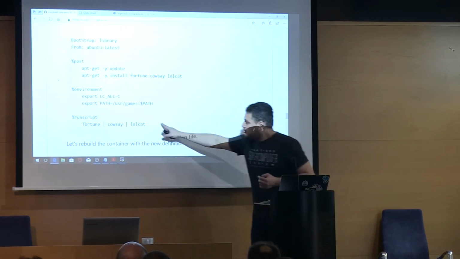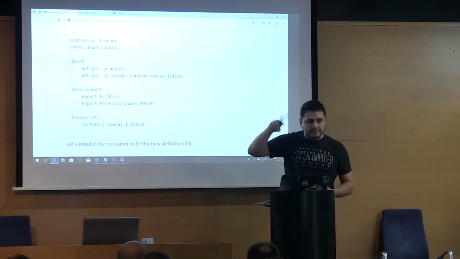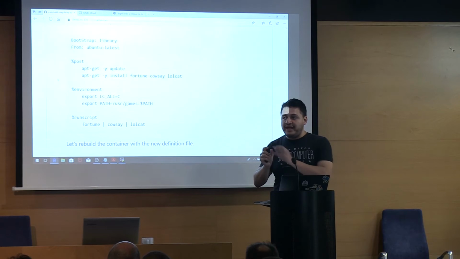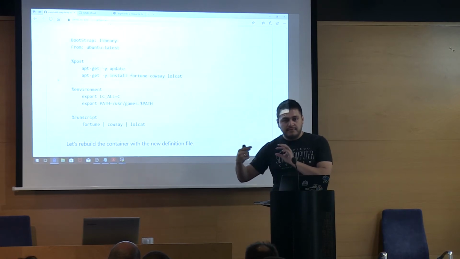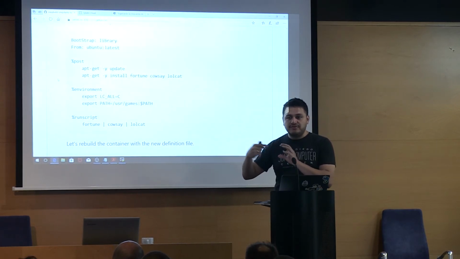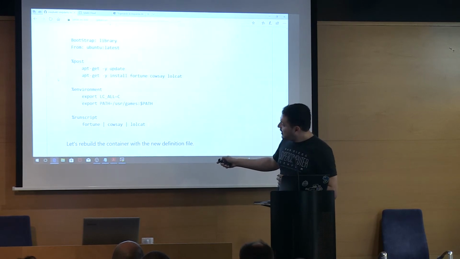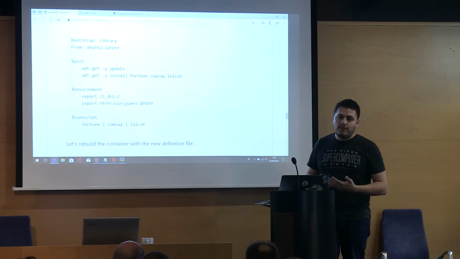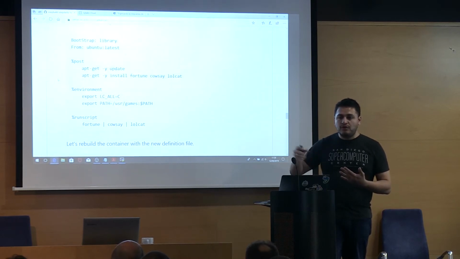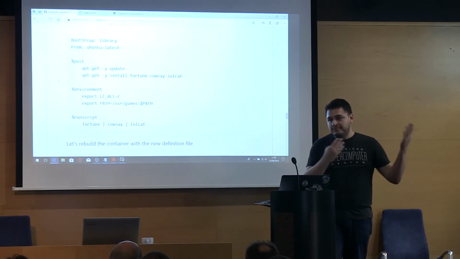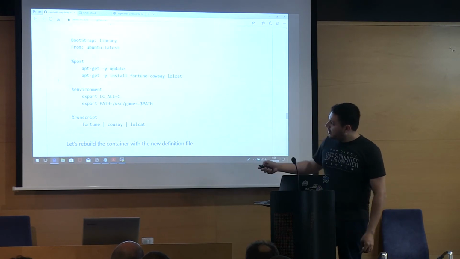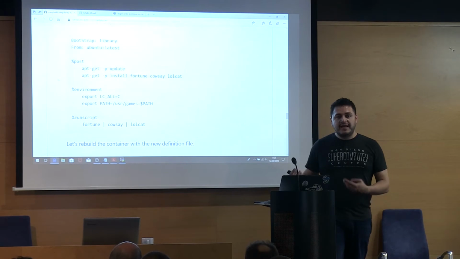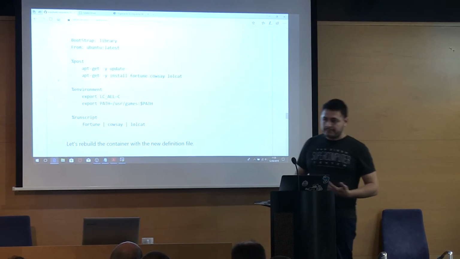If here you set the arguments, you can then Singularity run your container with a parameter or an argument or whatever. If you don't set the arguments, whatever you type after Singularity run container name is going to go null, right? So here, if you call this container, every time it is going to create the count, right?